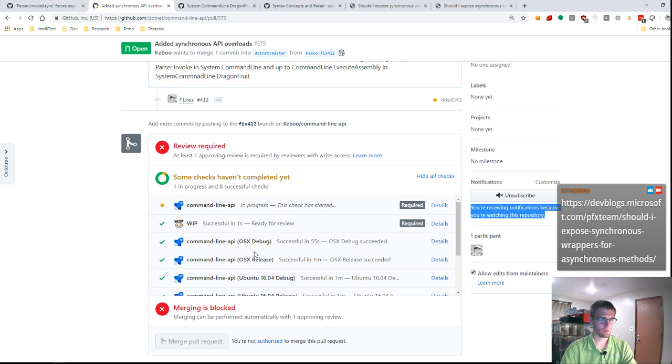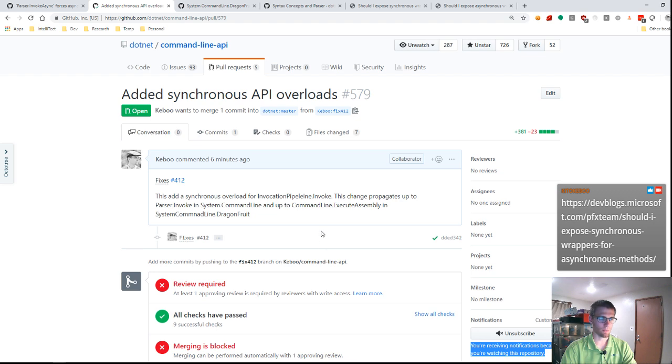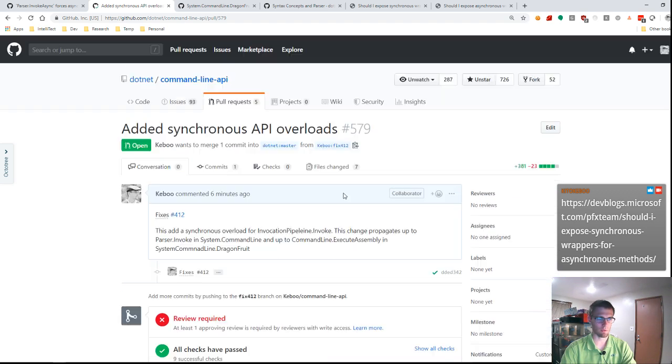Cool. All of the platform builds passed. So with that, all checks are done. Now we just have to wait for a review, which may take a while. I know that John mentioned that he was going to have to be on break for a little bit from this, so hopefully when he gets back, it doesn't take him too long to get it reviewed and call out all of the mistakes that I made.